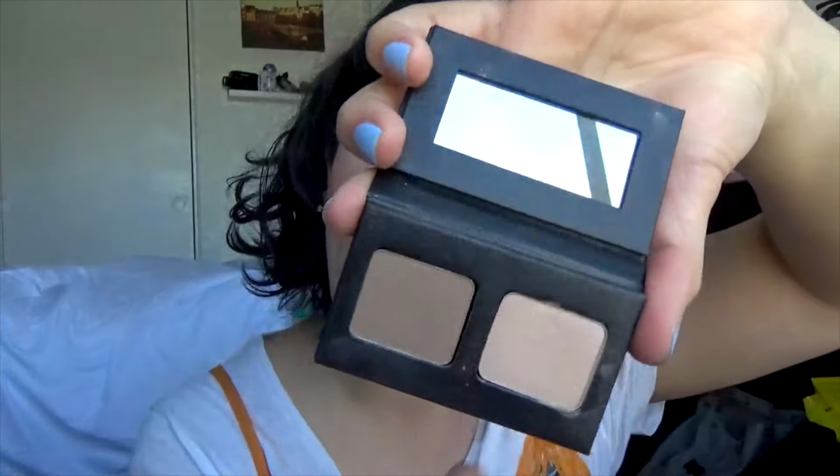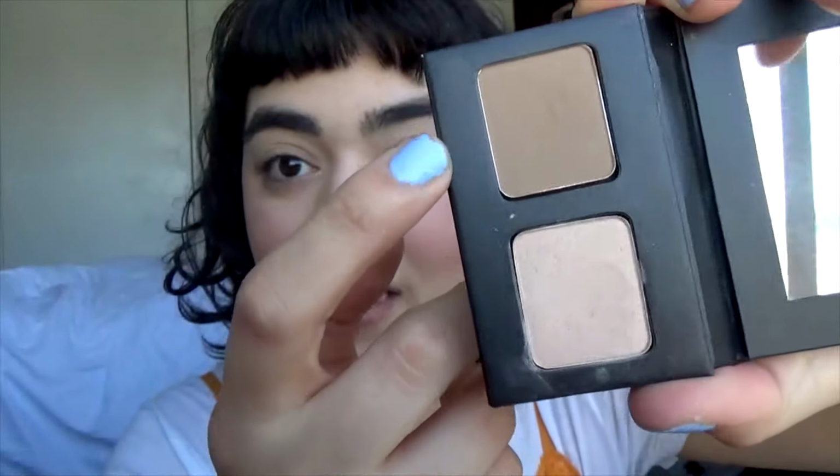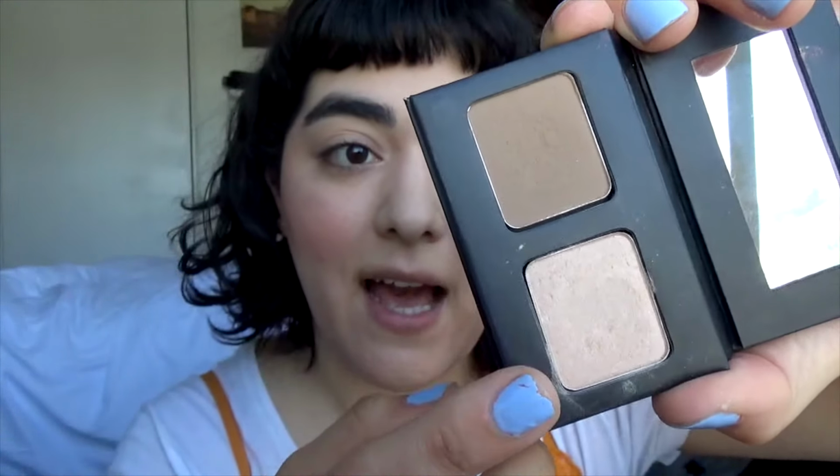Now to highlight, I'm going to be using this Kevyn Aucoin Sculpt and Highlight Duo. It comes with the sculpting powder, which is this one, as well as the candlelight powder to highlight. So it's just a beautiful duo. This you can find at Sephora once you're about to check out, in the aisle of doom, or however people call it, just where you can get your travel size products. I've been obsessed with both of these. You can tell they're really well loved, but this highlighter is just stunning.